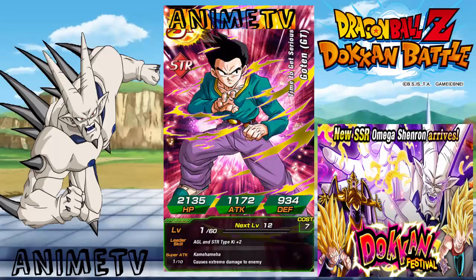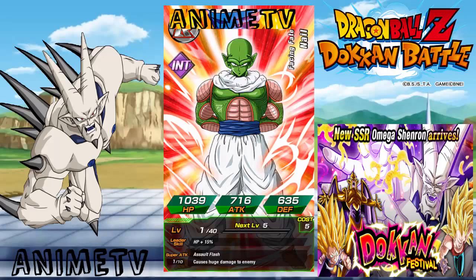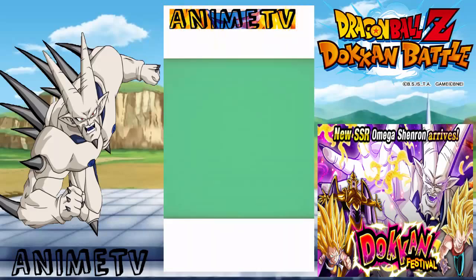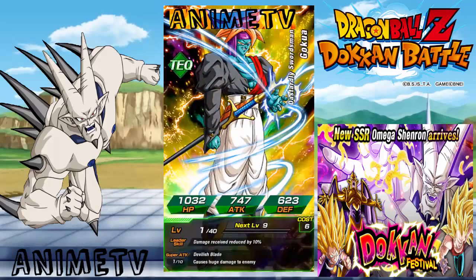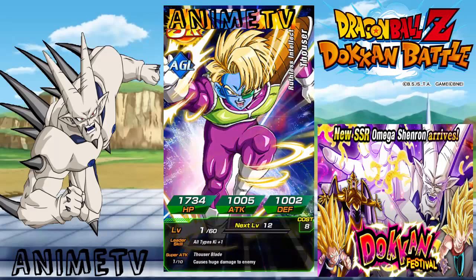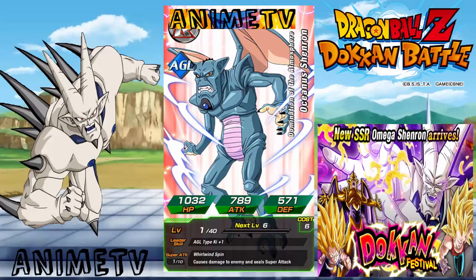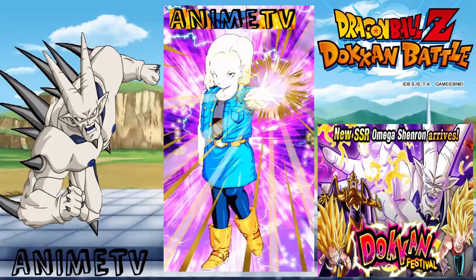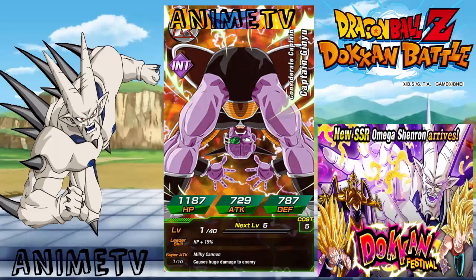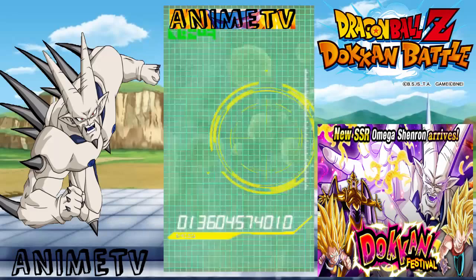Ah, shitty Goten. Shitty Goten. Nail. Videl. Rares everywhere. Oh, Oceanus. Okay, Super Sealer. Android 18. Ginyu, I am keeping you because he gets an LR soon. Another Shenron. Oh, this is terrible.